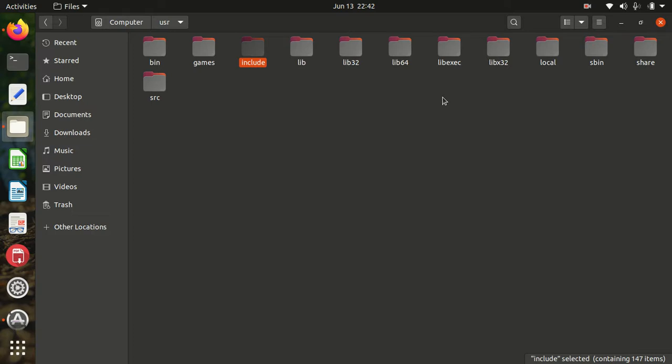This folder is a directory that stores user applications and is usually the largest directory. This is where the user stores things. I create some folders, I play games, I can run some software or do anything. All these are stored in this USR folder. You can just think of it as user, because it's only related to the user.